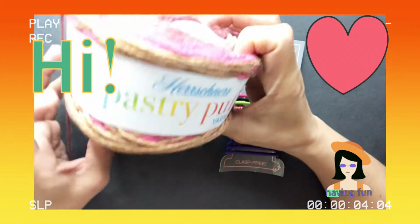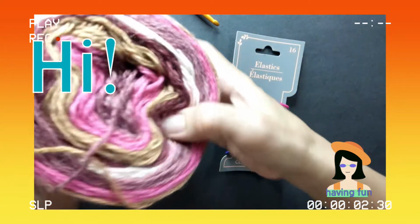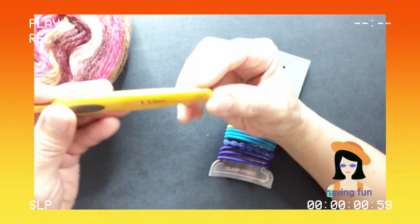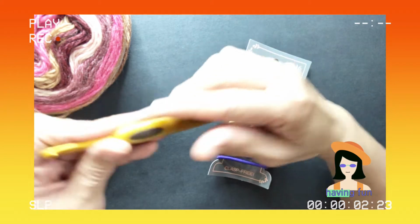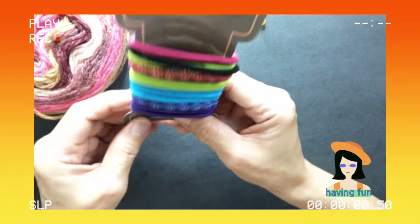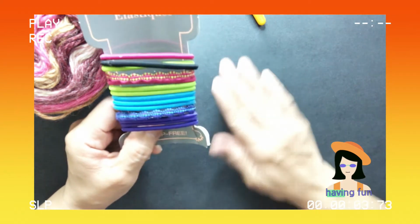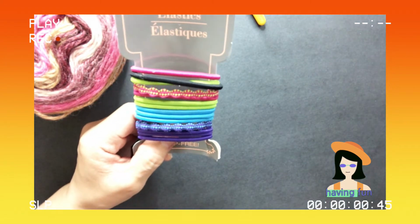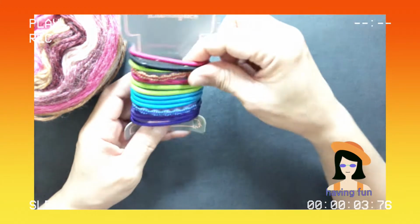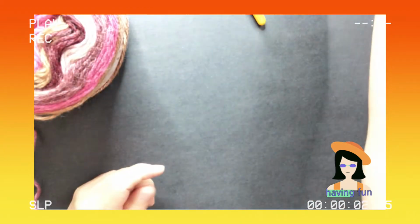So this was, I ordered from Hershner's. Okay, so I will be using a number 5.5 millimeter crochet hook, and then I will be using an elastic band. You can buy these at any of your local stores. Make sure it's the clasp free. And so we will use this.